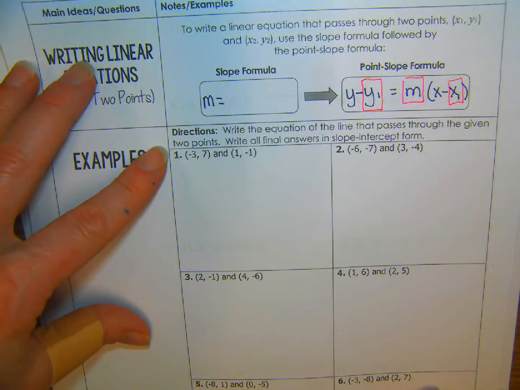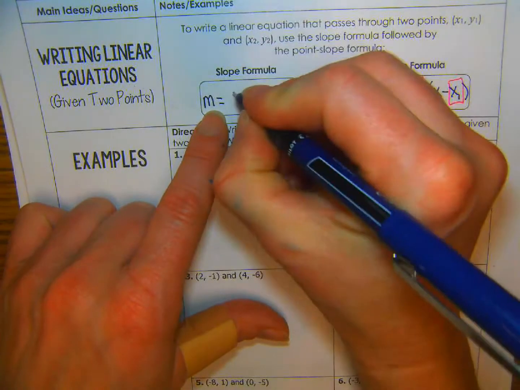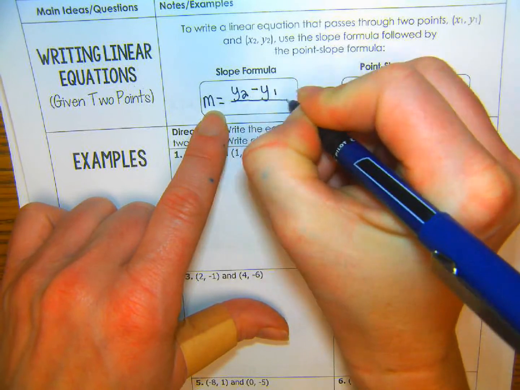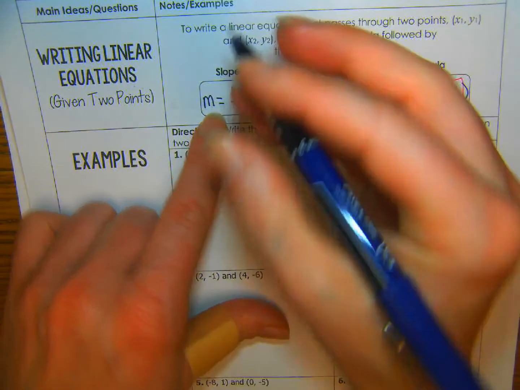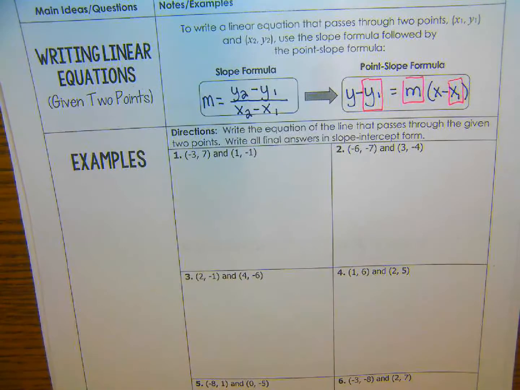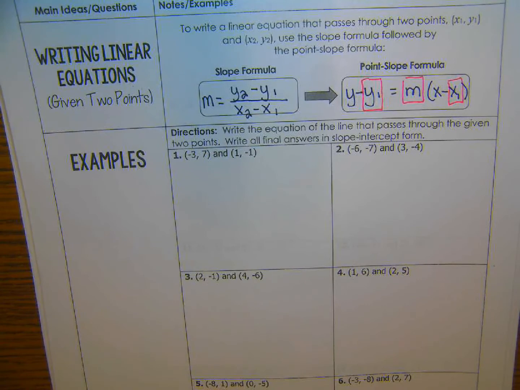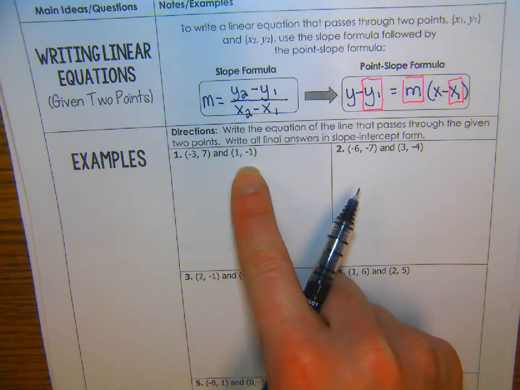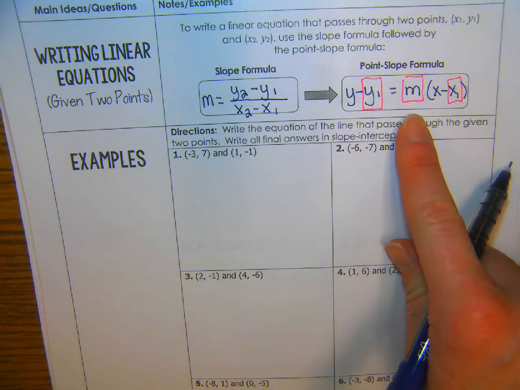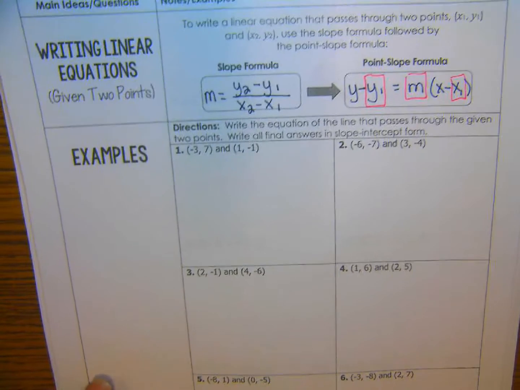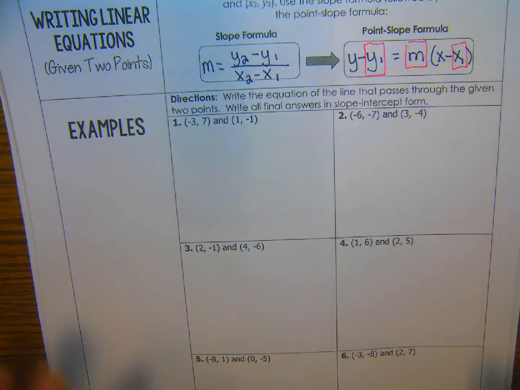So what we're going to do is we're going to take our 2 points and we're going to find the slope first. So it's going to be y2 minus y1 on top and x2 minus x1. Then we are going to choose. We can choose whatever point we want. It does not matter which one. You can pick this one or that one. And you're going to put your point and your slope into here like we just did. Okay, so we just have one extra step. All right, so we might have to do more of these, but that's okay.